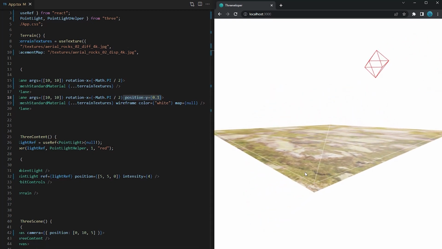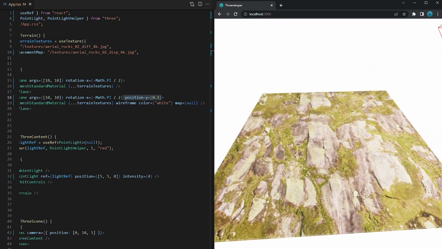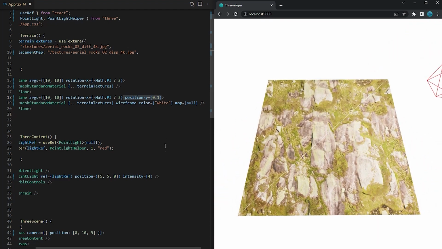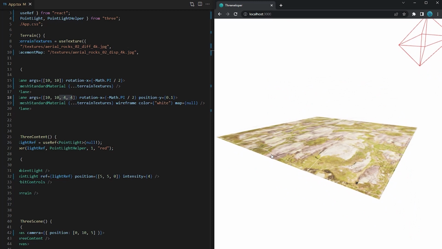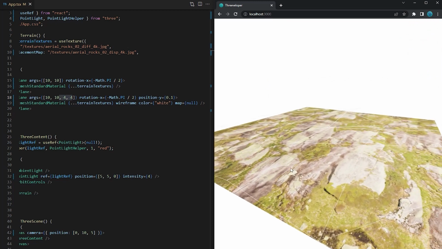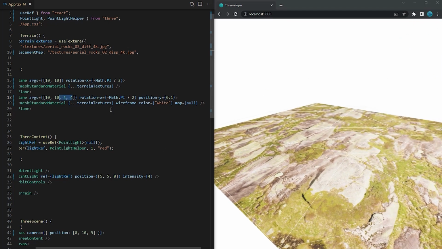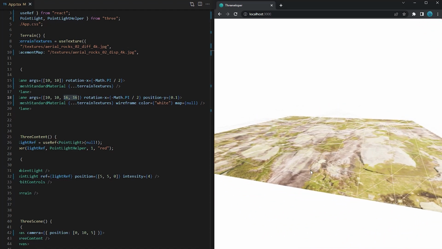The plane is currently just two triangles placed against each other, but except for the corners there are no points where the plane could bend. And that is where width and height segments come into play. You can pass those as third and fourth arguments in the constructor. By changing this value to 4, you can already see that the wireframe isn't flat anymore because it has more points where it can bend on.